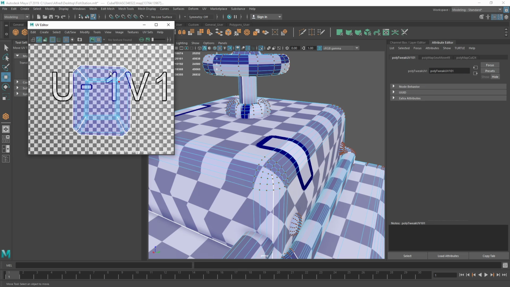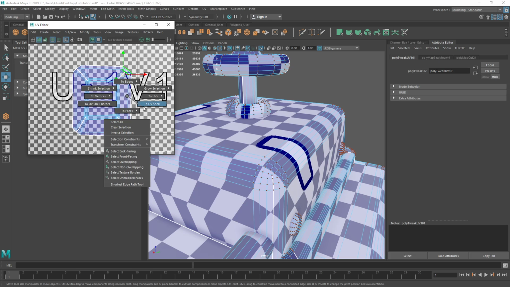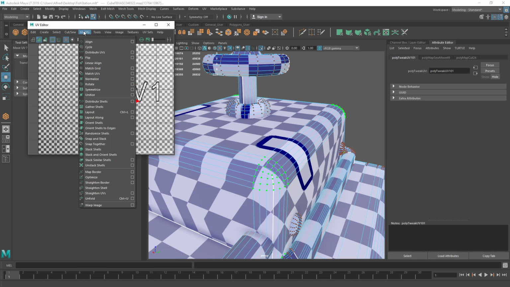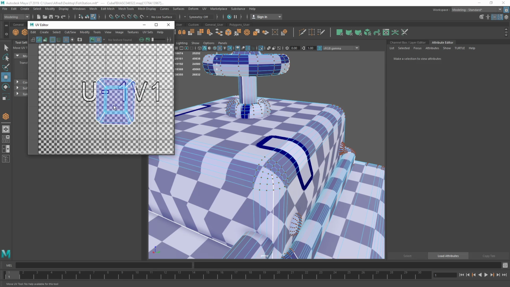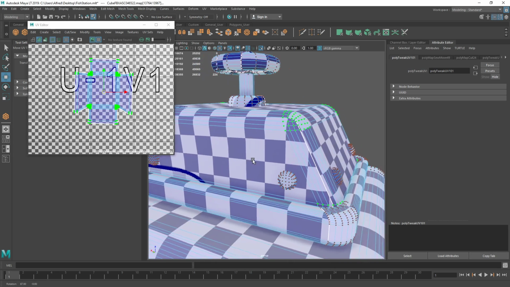So UVs, right click, UVs, select the whole thing, hold control, right click to UV shell. That's how I set the whole shell. You could double click it anyway. If you go to UVs and just double click, it'll go to UV shell anyway. Now go modify, go unfold again, or control U, which is always obviously going to be faster using a shortcut like that, and you get pretty good results.